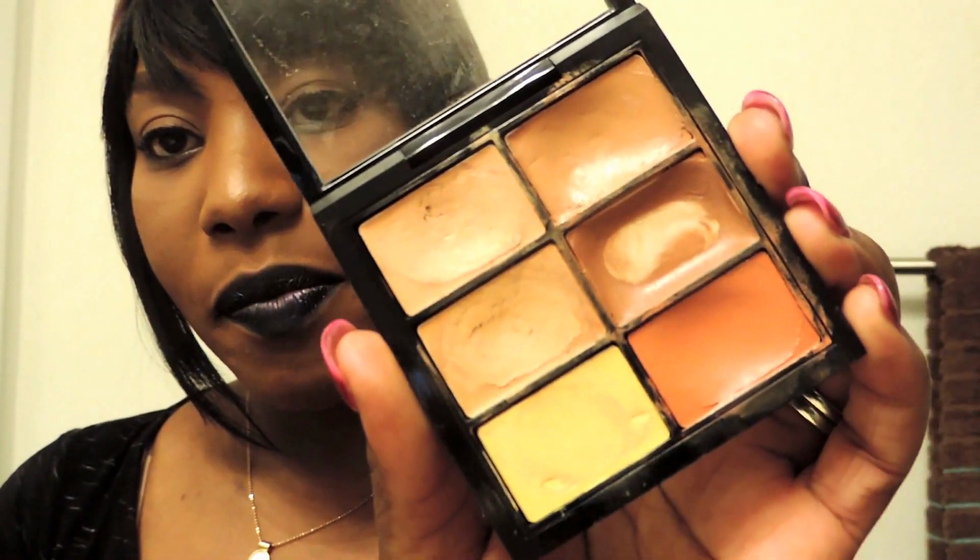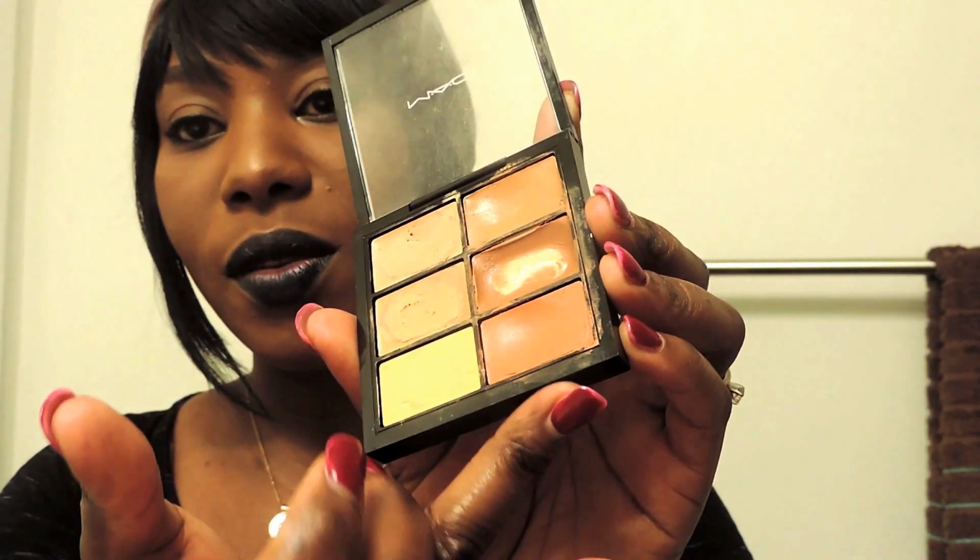Another thing that I've been loving, and it's something that I also revisited, is my MAC Pro Concealer and Correct palette. Now I've had this one for quite some time. You can see that I did give it a good use, especially in my correcting color, and now I'm starting to use this one quite a bit, and the other two are to really conceal my brows. Anyways, I kind of took a little hiatus from this palette because I wasn't concealing for a while, so now I'm starting to get back into the zone of concealing, and yeah, I'm loving this.